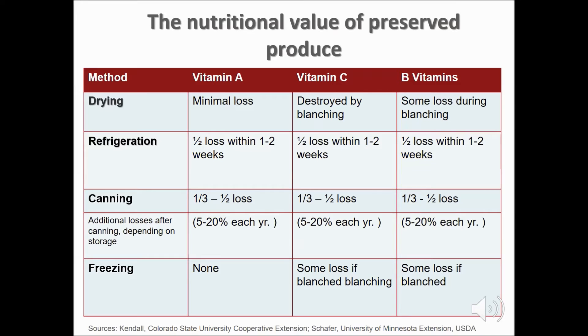Many vegetables begin to lose their vitamins after harvest. Nearly half of the vitamins may be lost within a few days unless the fresh produce is cooled or preserved. Under refrigeration, produce may lose half of its vitamins within one to two weeks. The heating process during canning destroys from one-third to one-half of vitamins A and C, thiamine, and riboflavin. Once canned, additional losses of these sensitive vitamins are from 5 to 20% each year depending on storage conditions. The amounts of other vitamins are only slightly lower in canned compared with fresh food. Vegetables handled properly and canned promptly after harvest may actually be more nutritious than fresh produce held many days after harvest. Drying and freezing, like all methods of preservation, can result in loss of some nutrients but less than canning or refrigeration.